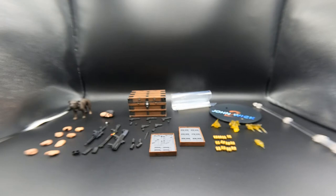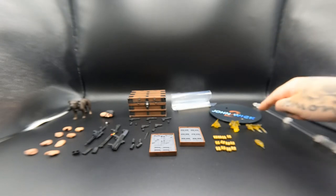Alrighty, everyone. As you can see, this figure comes with a ton of accessories. It's just a ridiculous amount. And considering how much I sometimes pay for the Mezco 112s, compared to this one, I do believe one time I got a Mezco 112 and it came with the figure and like one or two extra accessories.